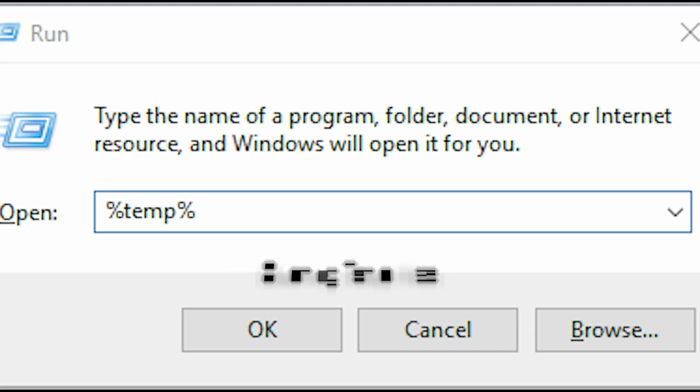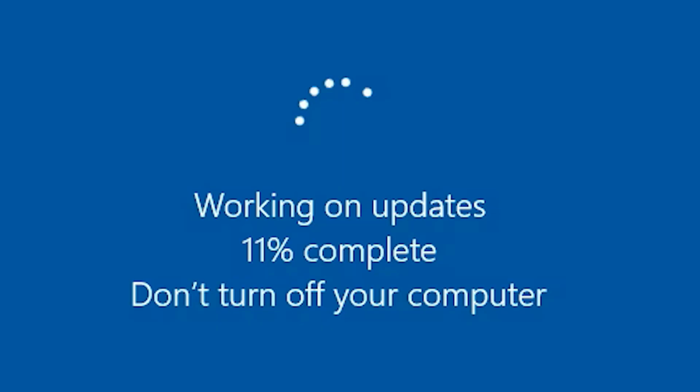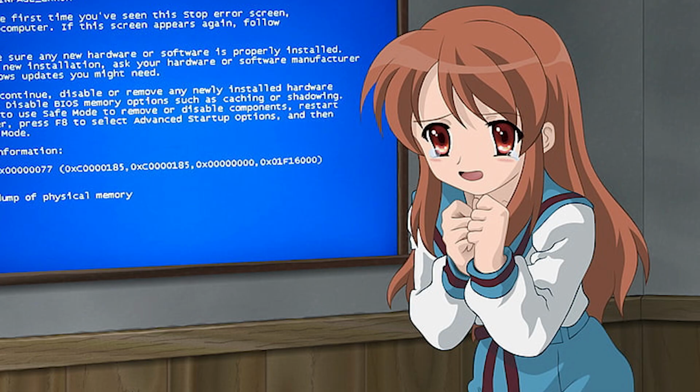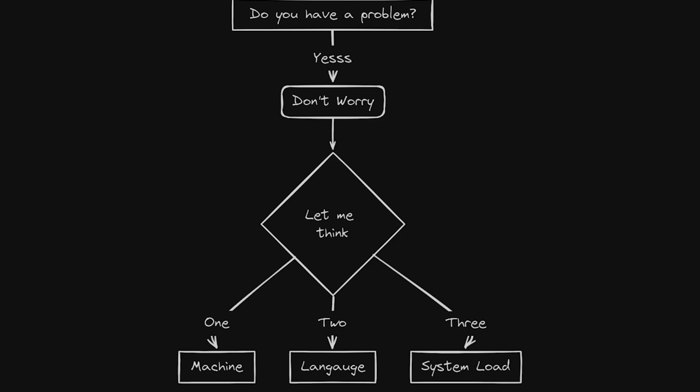The third problem we might encounter is system load. For example, running one inefficient solution while your PC is all clear, but running an efficient solution while your PC is upgrading might affect the execution time as well. So to get rid of all these problems, the solution to all three of them is asymptotic analysis.